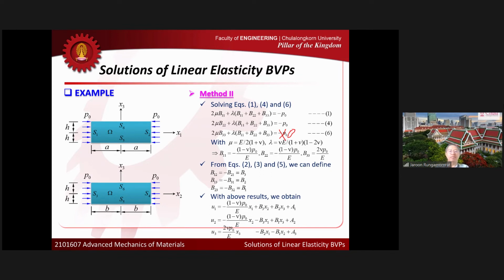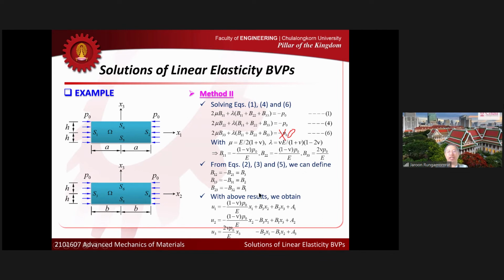And the form here can also satisfy the boundary conditions at all surfaces if the constants take this particular form. Even though we cannot get B1, B2, B3, and also A1, A2, A3 that we assumed at the beginning, that is fine. Because in the problem that we focused on here, we didn't restrain the body against movement, right? So the rigid body motion is still there.